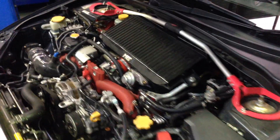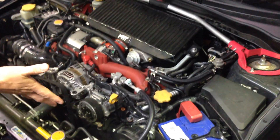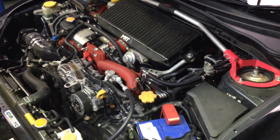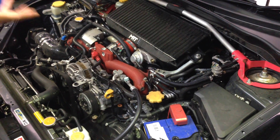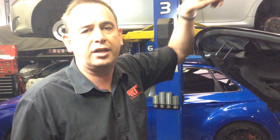This particular engine, amongst the two of them that we've done which are on the dyno today, is a MY12 SDI. It's got a fully built engine. You'll see in some of our previous videos we've shown you what is inside them, what you need to do to upgrade them. We're talking about anywhere between a $20,000 to $30,000 engine with all the fruit, but with reliable outputs and consistent performance.